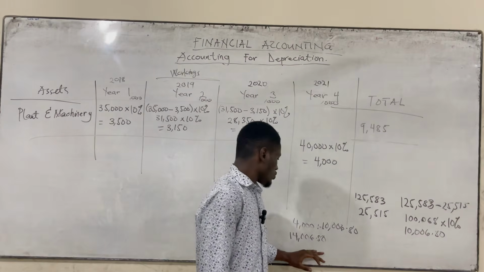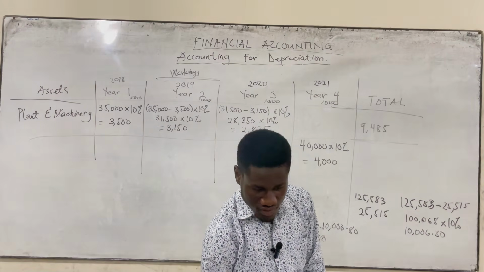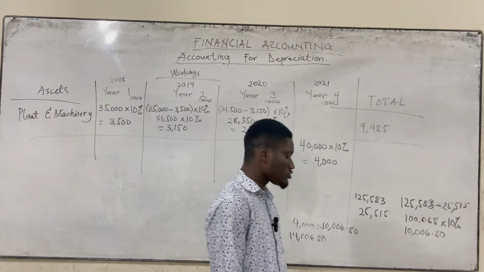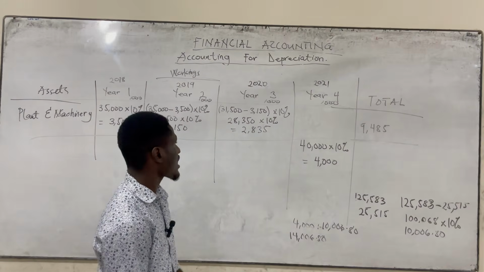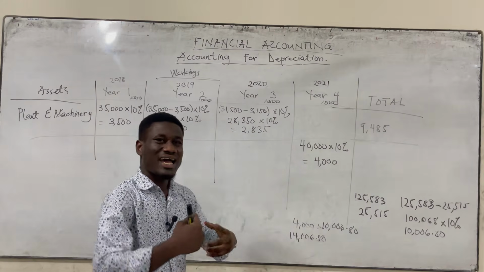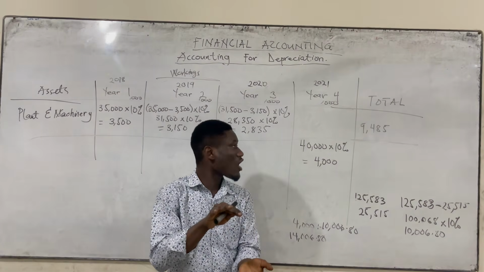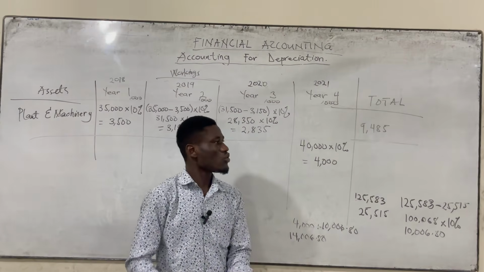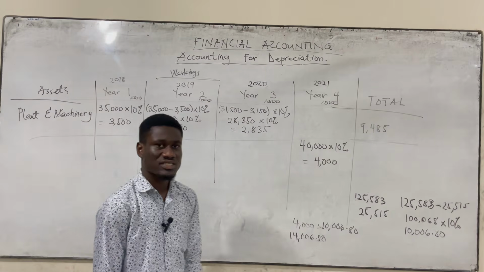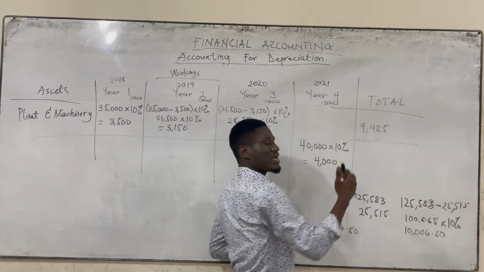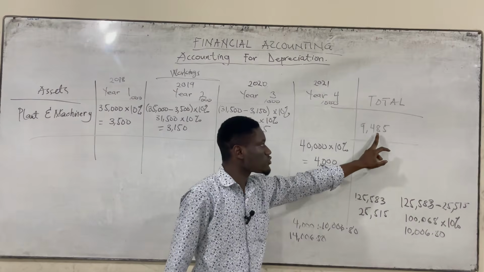Good. So this is what, when we go to the provision for depreciation, we are going to credit. This is what we are going to credit in the provision for depreciation, as we already said in our first video under accounting for depreciation. So the amount we are going to debit in the provision for depreciation is the total accumulated depreciation for the asset sold. Which asset was sold here in the question? It was the 35,000. What depreciation did the asset accumulate? This was the depreciation the asset accumulated. So we are going to debit the provision for depreciation with this amount.